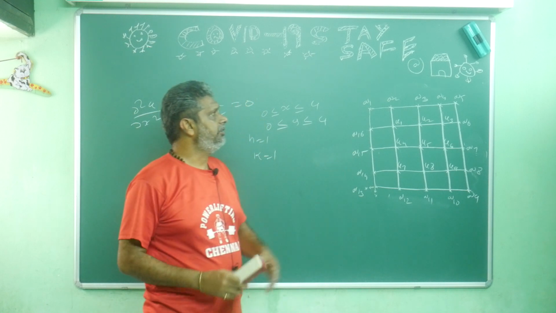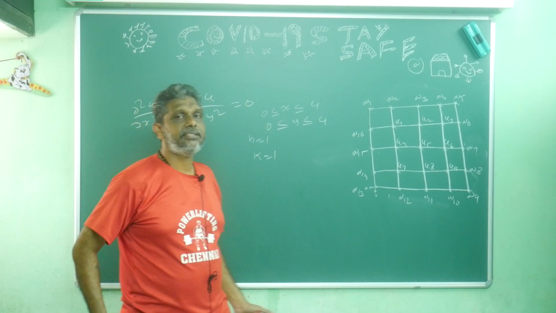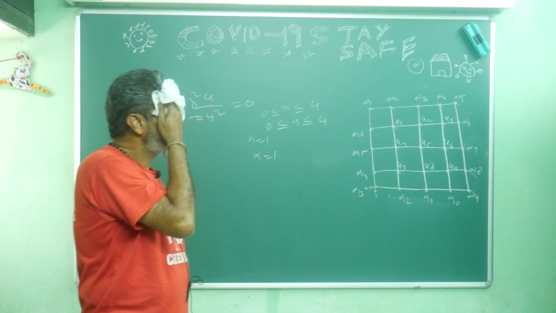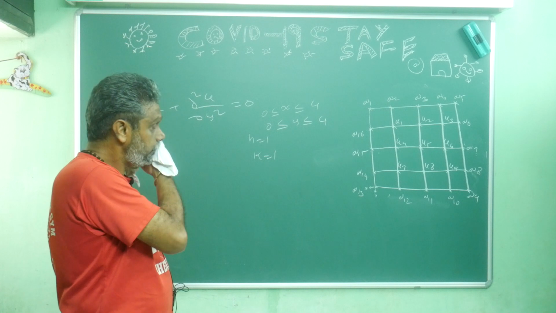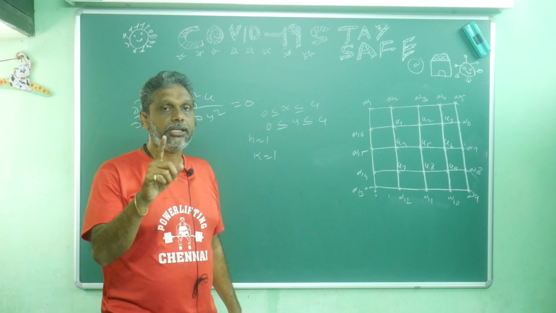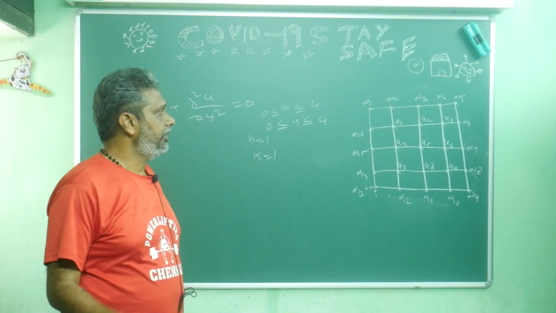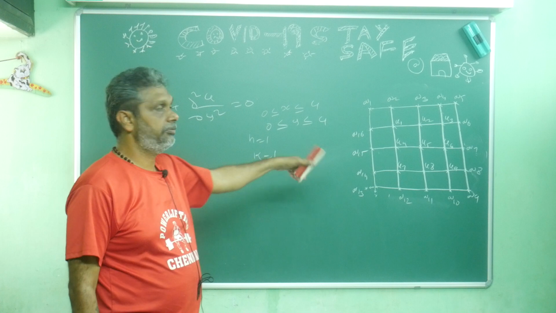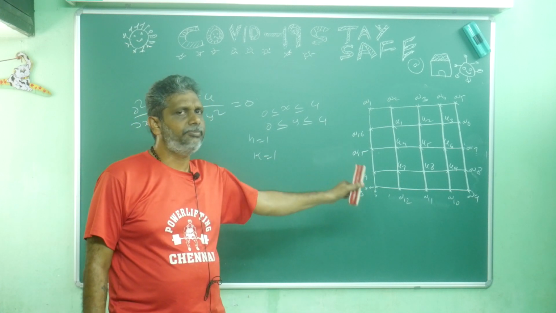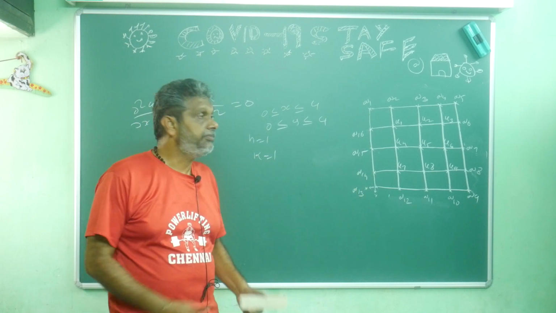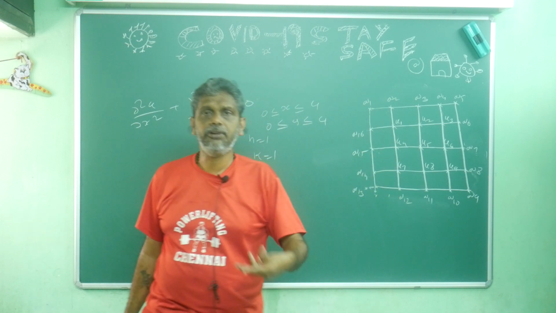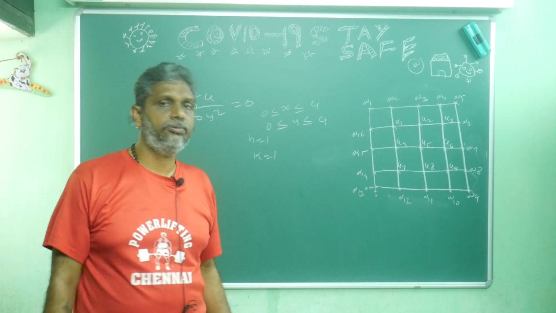Now these A1, A2, A3 and so on up to A16, I know the values. Now my aim is what? I want to find the values of U1, U2, U3, U4, U5, U6, U7, U8, U9. One thing you can remember: first, you can always find U5 if they are given like 4x4 matrices. Many different problems are there. This is the way of attacking. Sometimes they make it diagonally symmetric, x-axis symmetric, or y-axis symmetric, which means half of the values will be skipped. That I will do, don't worry.